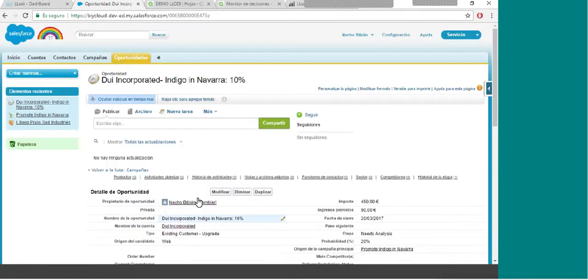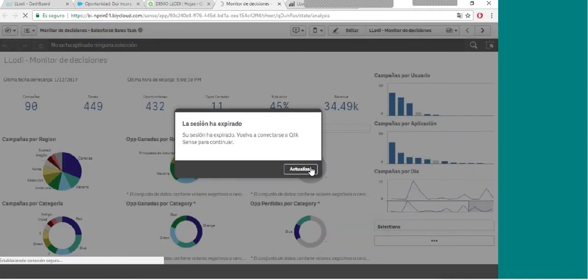Then it doesn't stop here, because obviously you have now created a campaign, and this is already interesting. But you also want to know how those decisions added up, all the decisions that your business has made, you want to follow them, and you want to see what consequences those decisions had. So for that, we have created that API and that service, the Decision Monitor service, and we have made an example of how to incorporate that information within a Salesforce focused application. But of course, you can do it the way you want.